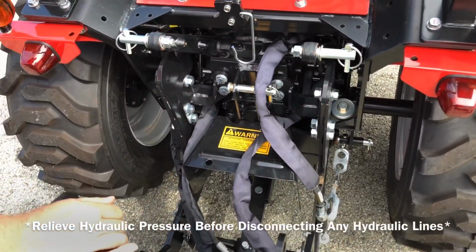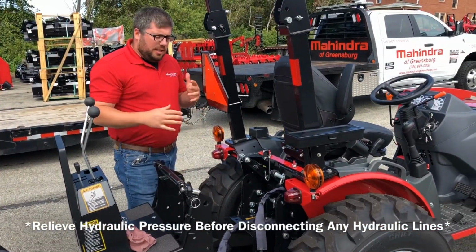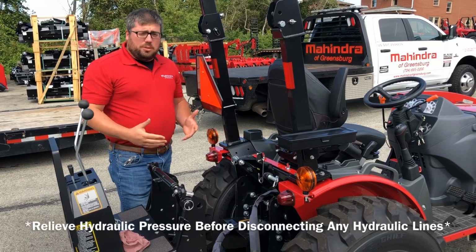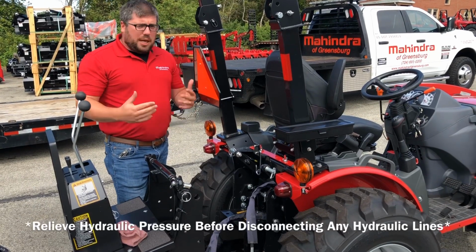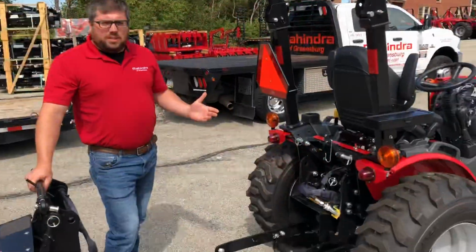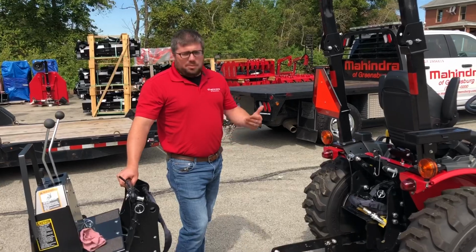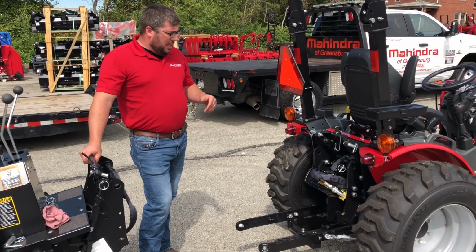And what that does, that completes your hydraulic circuit so your loader and everything else will still work. If you don't do that and you go to turn the tractor on, your loader's not gonna move, the tractor's not gonna wanna move. So that's the first thing to look for. As I'm sure you've noticed, we did pull the tractor forward just to make it a little bit easier to get to everything. I would recommend doing that to you as well.